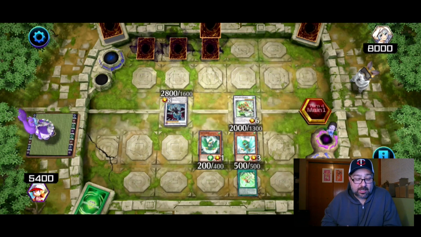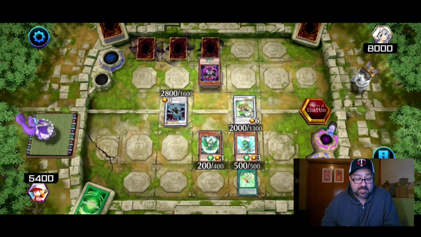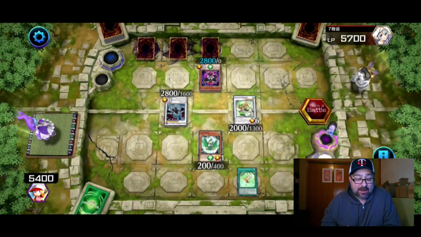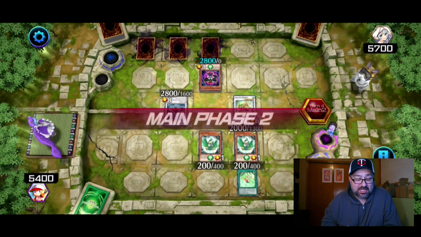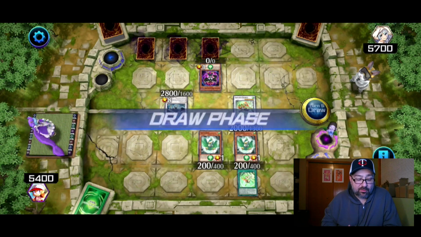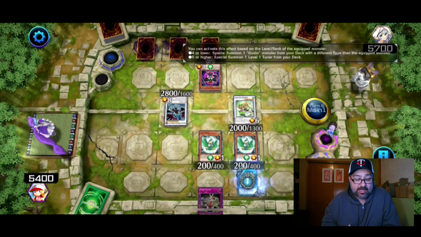And here's the thing. When opponents don't know what Gusto does, look what happens. They don't understand Gusto. They attack my little guys. They take the damage. And then I float and I get another one. And he took the damage because of Spreeze. And then basically at this point, it's game over, right? So we'll speed up here.